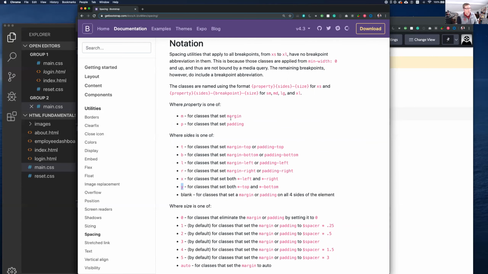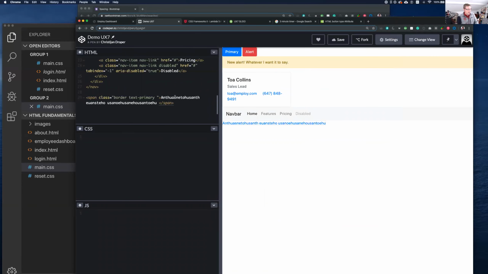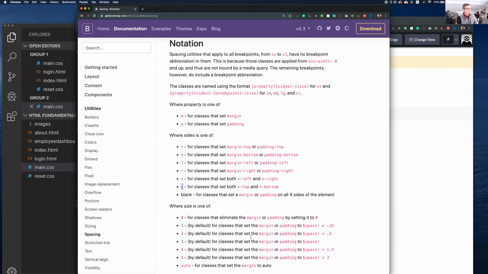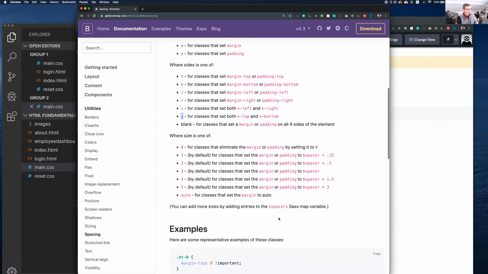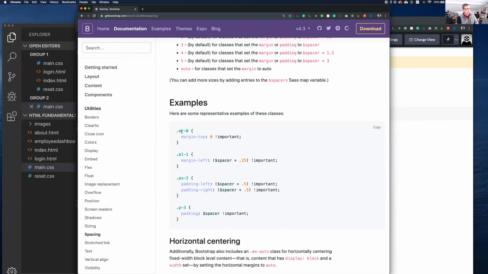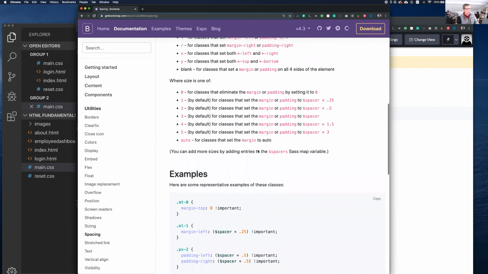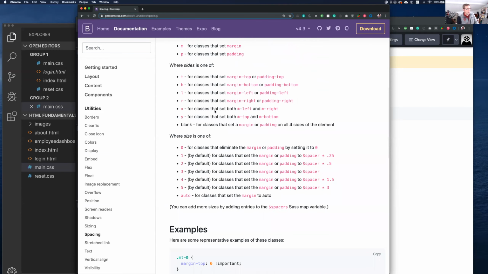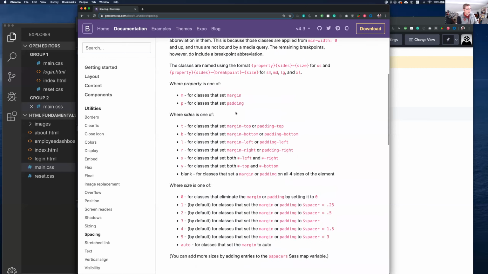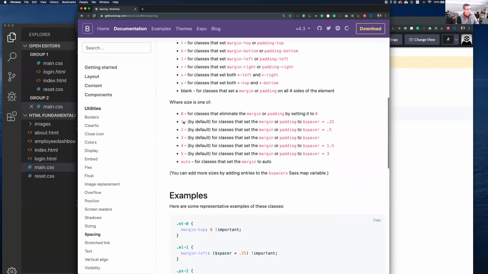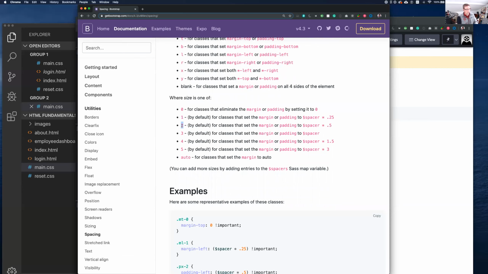So let's experiment with this a little bit. So the nomenclature, for example, would then be margin top or margin left, and then a hyphen for spacing. You can also use these numbers to represent relative scale. So it's kind of abstract.